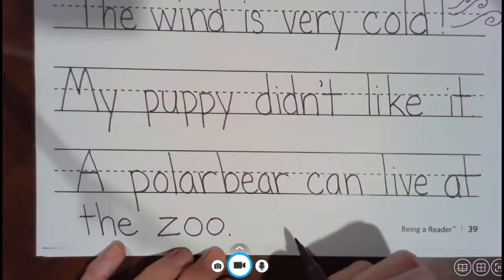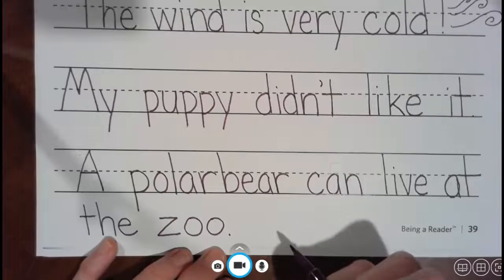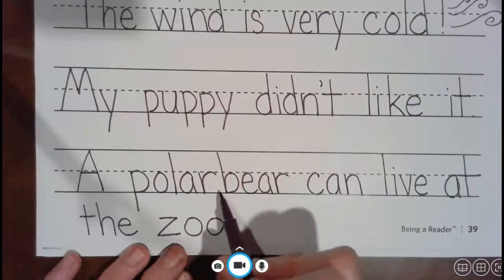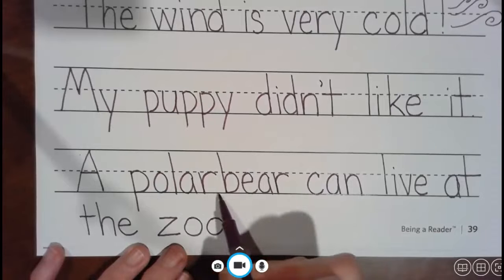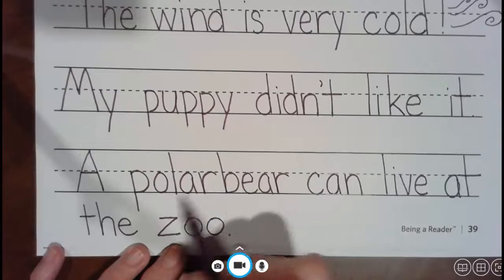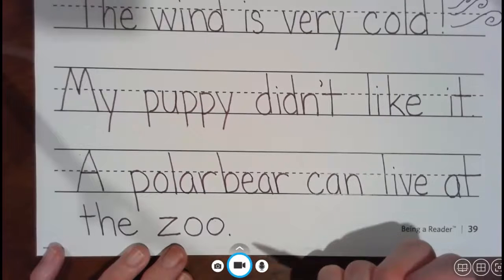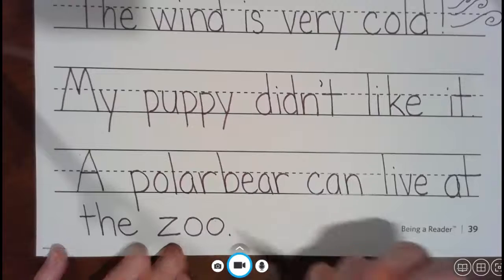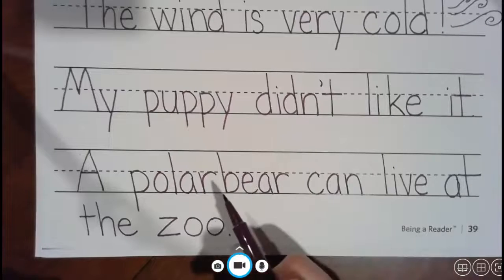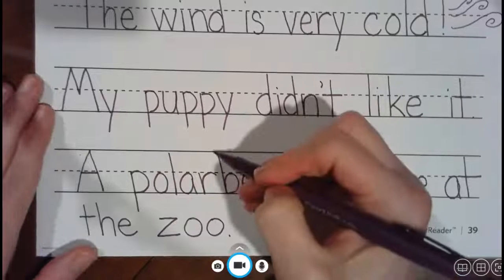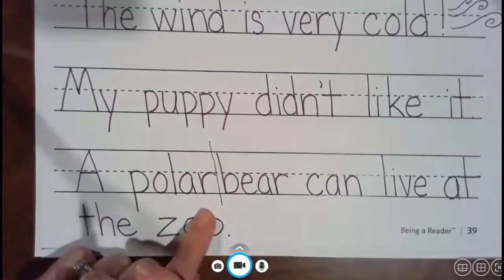I don't like that they live at the zoo. They need to be in the arctic where they belong, don't they? And I made a mistake right here. Polar bear is not one word, it is not a compound word. It's actually two words, polar and bear. If you make a mistake like that in your writing, you can do a couple things. You could make a line through there so you could show the teacher like, hey, I messed up.